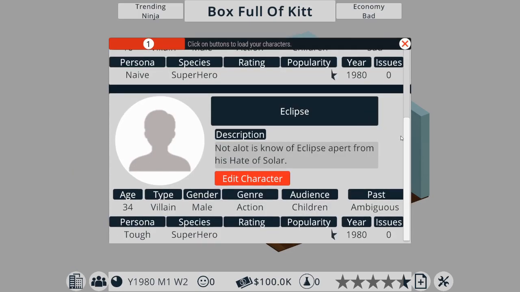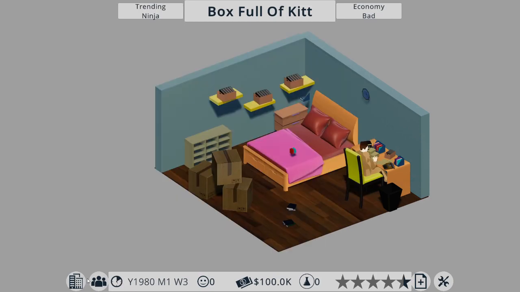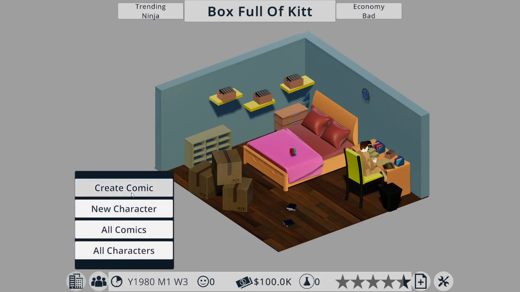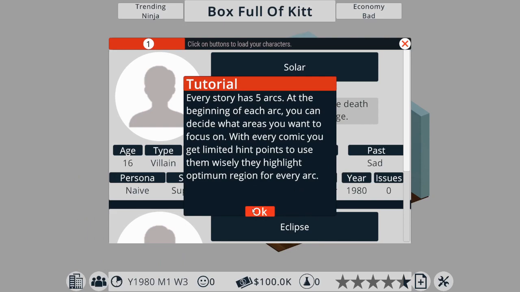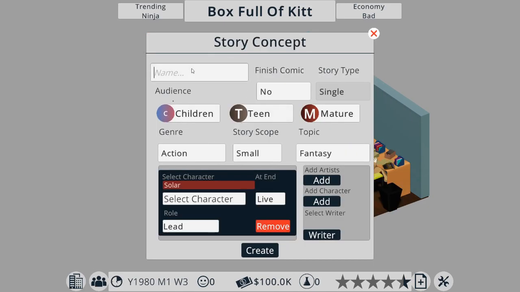We can go all characters. Edit character. Okay. We're going to call you Solar, and then the comic's going to be called Solar Flight. Create. And now we can go create comic. So we go here. Every story has 5 arcs. At the beginning of each arc, you can decide what areas you want to focus on. With every comic, you get limited hint points to use wisely. They highlight optimum regions for every arc. Ooh, that's interesting. So create comic is going to be called Solar Flight. Finish comic, I presume that just means it's got an ending to it, so there's no continuing story, so we're going to say no to that.